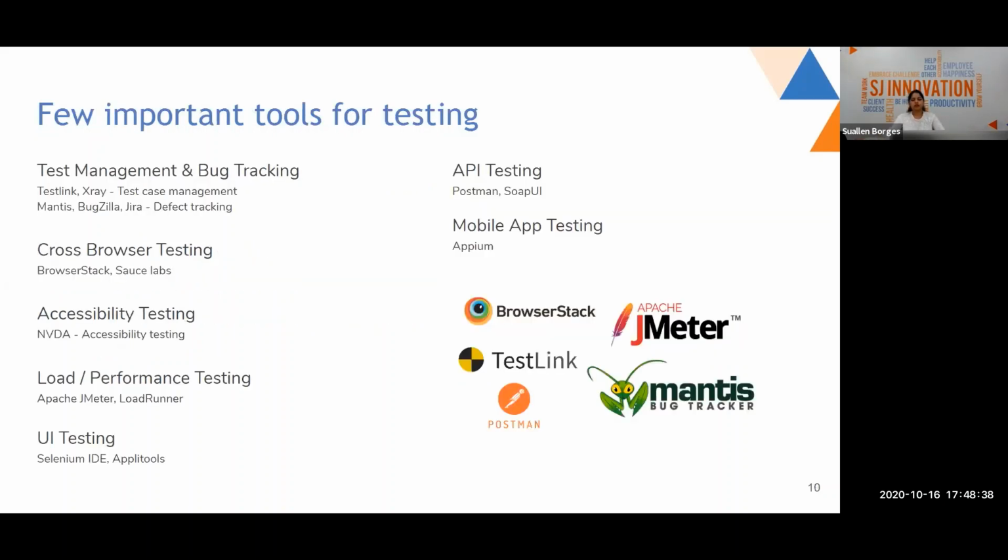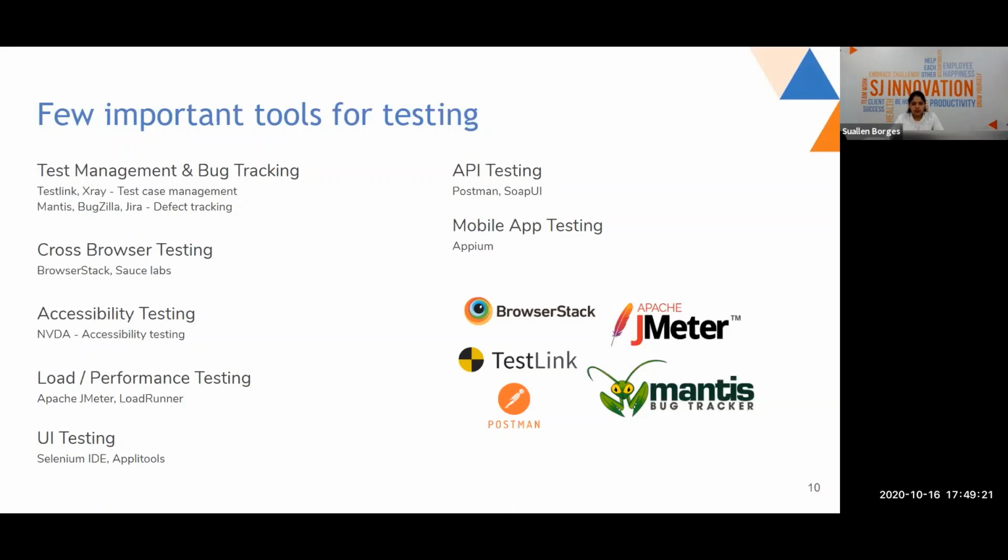Okay, here are some of the tools which every software tester is supposed to know. It's not that you have to know everything, but it really makes life helpful for a software tester if you know these tools. Now, for test management and bug tracking. This is something which every tester, whoever enters as a junior, is supposed to know about, like how it works. Now, test management is something wherein we write the test cases, we create the test suites, and we try to organize them.